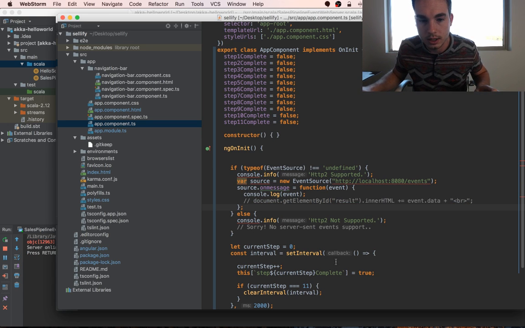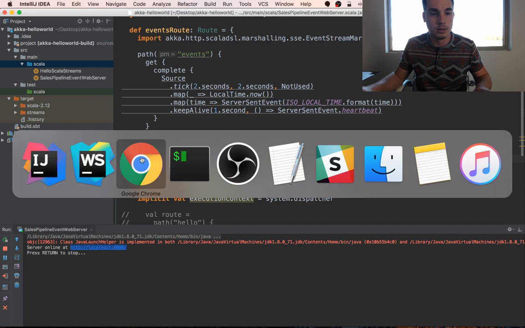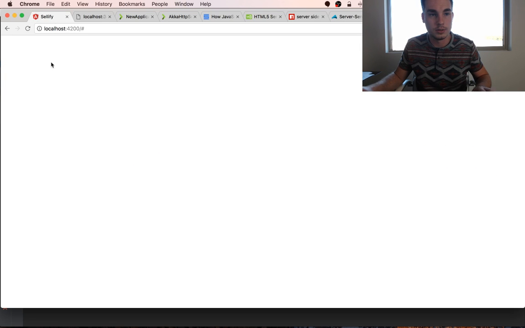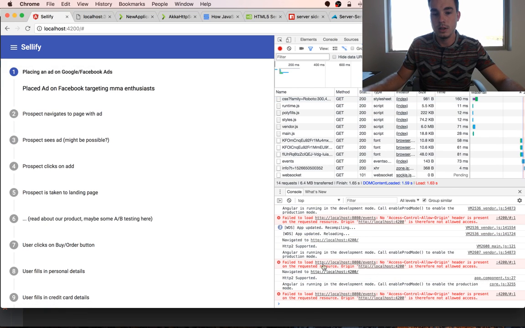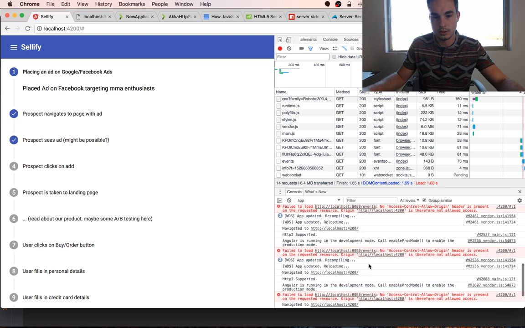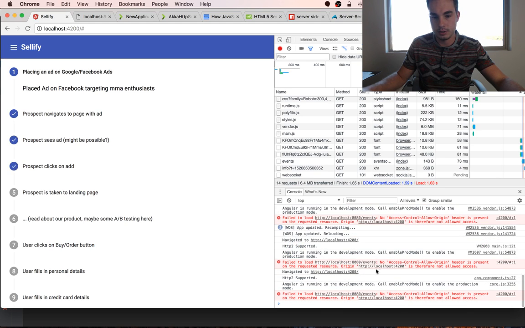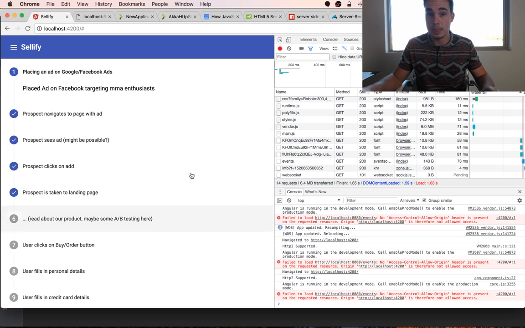Let's just console log the event, and let's go ahead and open up our sales pipeline app now and see what happened. So it does look like HTTP 2 supported, it says.